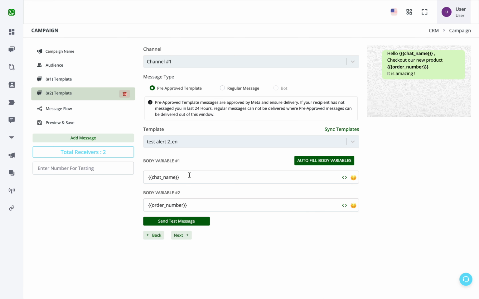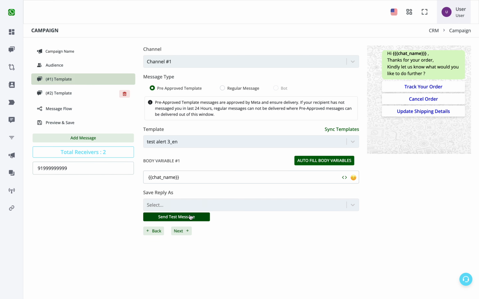Now one very important feature: a lot of times there might be certain mistakes in the message that you are going to send. So the best is to enter your number with country code, if your country has one, without any space, without any characters, and then click on send test message and check all the messages individually.